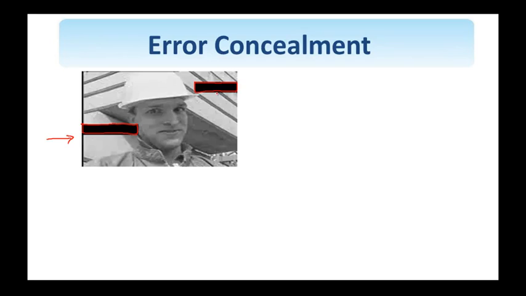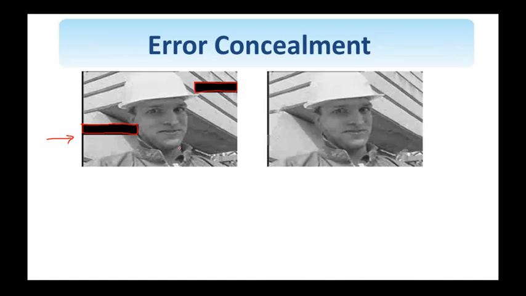Since we deal with video again, one can use not only the spatial neighborhood information to recover this lost information, but also the temporal information. Based on some of our work, here's an example of a concealed frame. It's a satisfactory result, especially for this packet here, since a lot of structure was lost, but we see that it's recovered nicely. This particular packet did not convey probably as much information, but still it's a satisfactory concealment.